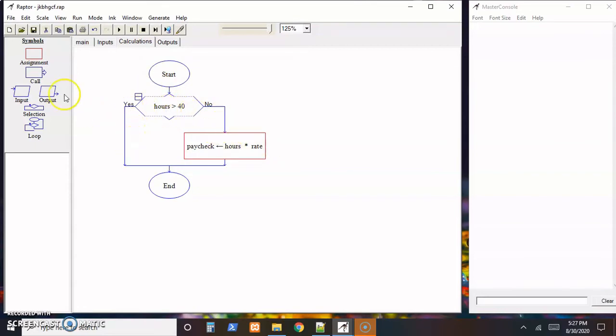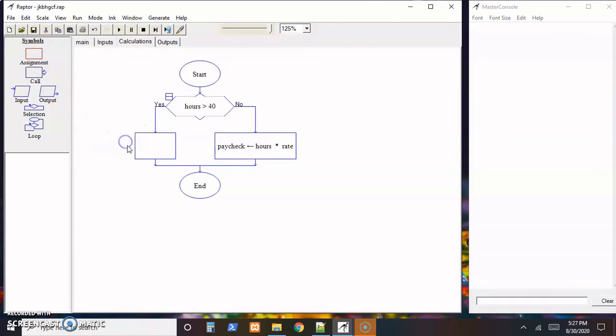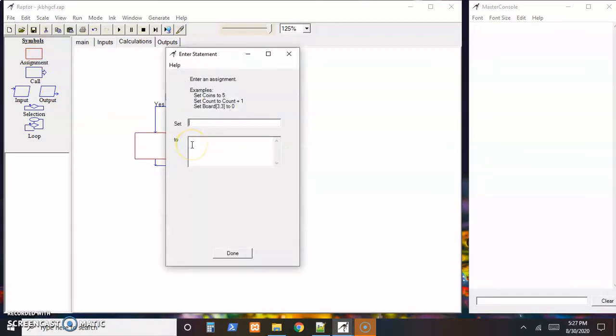But if we work more than 40 hours, we have a different calculation. So over on this side of the flowchart, we want to come in here and set paycheck to, well, this time, the first 40 hours, so 40 times rate. So just the regular amount for the first 40 hours, but we're also going to add a little bit to that. So I'm going to put two sets of parentheses. In the first one, I'll do hours minus 40. So that'll be however many hours they worked beyond 40. We'll get that number, and we do the parentheses first. So then we'll have that number to work with the rest of the way through.